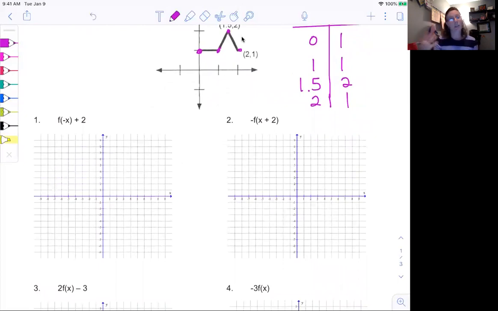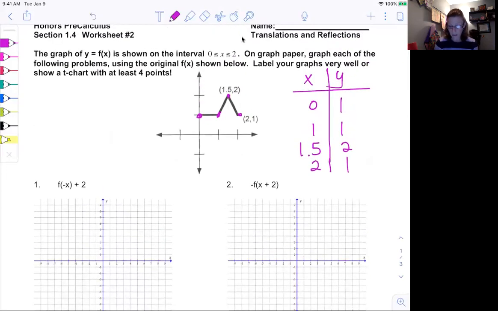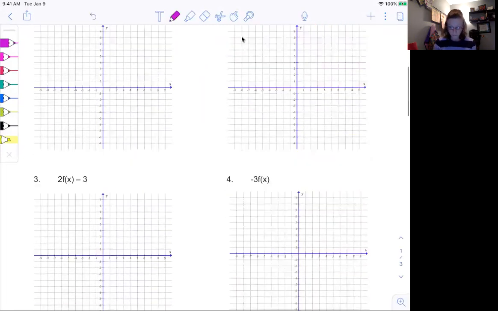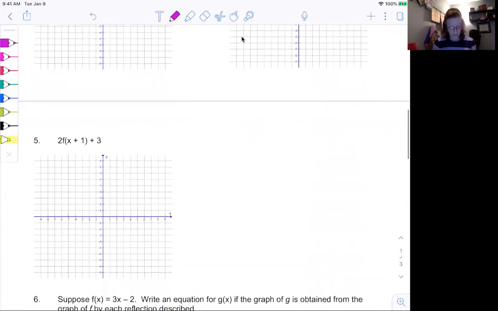After you decide that, make yourself a little T-chart. Put some rules or information above the X and the Y right up here so that you know what you're doing with your graph. It might help you decide, how does the X value change, how does the Y value change. So you have 5 graphs to do like that.